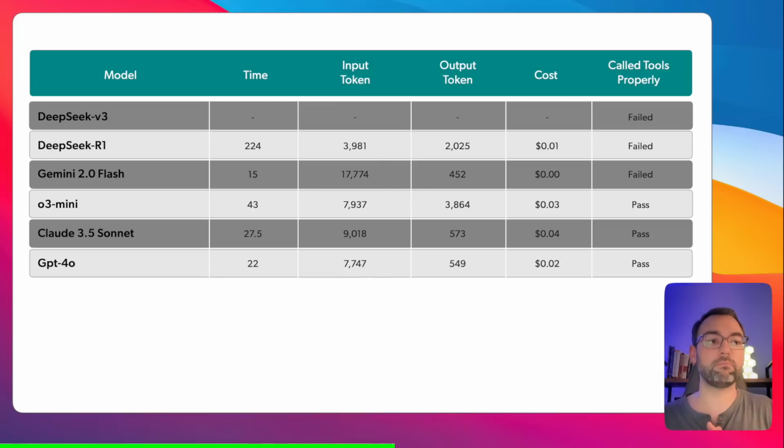It's definitely worth potentially using for light tool calling, like single shot tool calling, and maybe with some better prompt engineering, it could have worked. But I'm going to give this one a pass fail just because it did call all tools properly, but interpreting and using all those tools in the output, it failed. So maybe that's on me, maybe the test wasn't 100%, but the other models with the exact same prompts absolutely crushed it. When it comes to all the OpenAI models and Claude, they did it with no concerns.